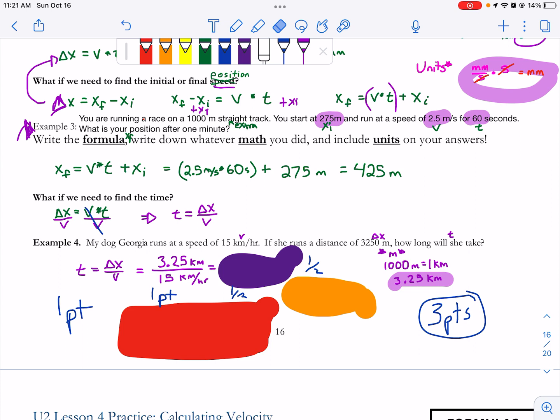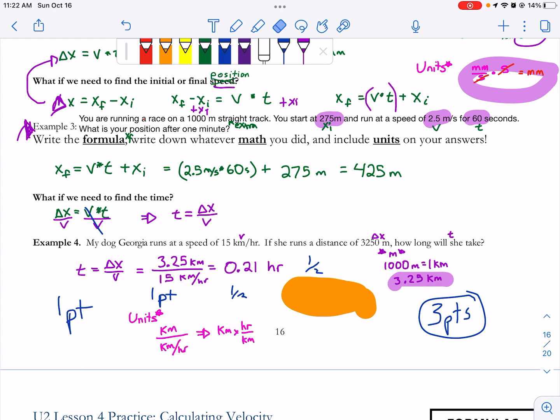Now, if you put the numbers into the calculator incorrectly, you still get these 2 points. Now, the way to put them in correctly is to put the top number first, divided by the bottom number. A lot of students really want to divide the big number by the little number, but make sure it's the top number divided by the bottom number. So we have 3.25 divided by 15. My calculator says that's 0.21 hours. So if that's what you wrote down, now you have 100% of the points on the question. But if you left any of that off, then you lost points. But all you're trying to do here is gain points. You start off with gaining points.